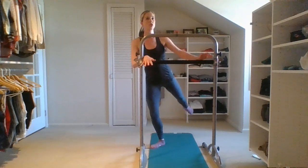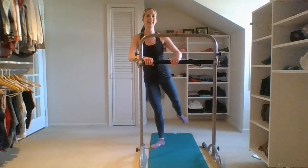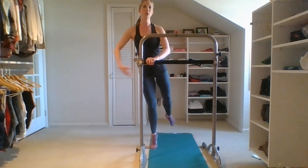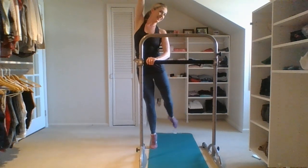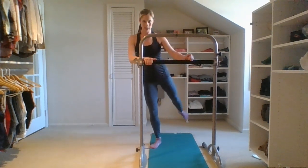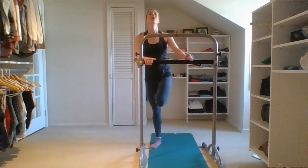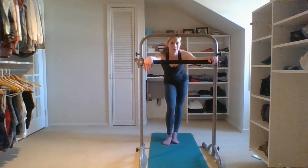Keep that pulse. Start to straighten up through that standing leg. When you're ready, pop off that standing heel. I'm bringing my left arm right in front, right arm up. I'm just going to take a little bend towards that working leg. Bring that hand back to the bar. Lower that standing heel, two. Five, six, seven, eight. Bring it in. Nice work, guys. Sit back.